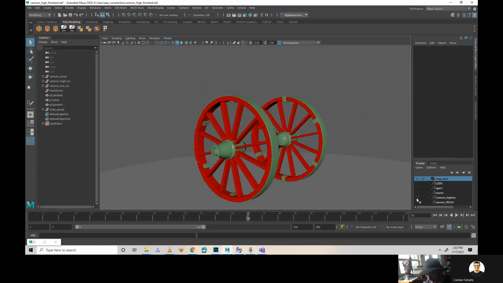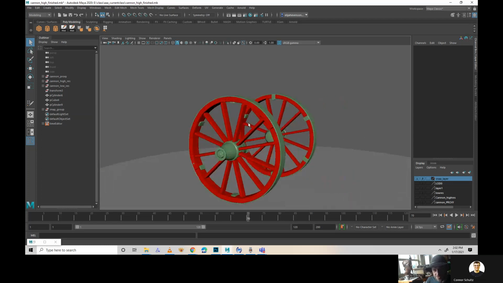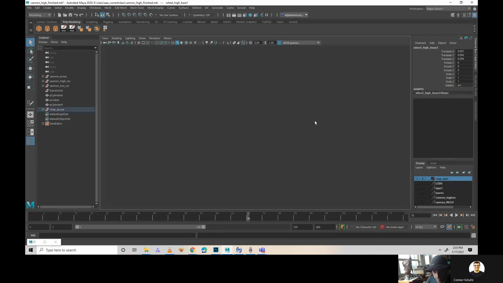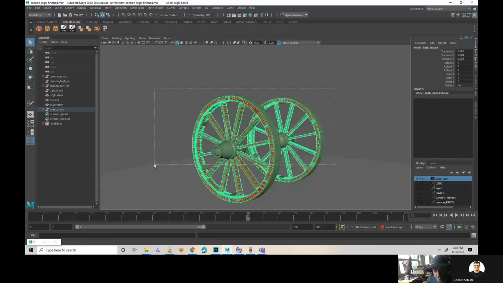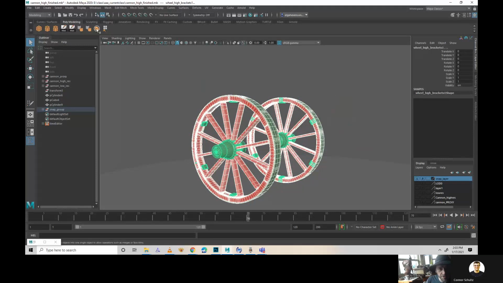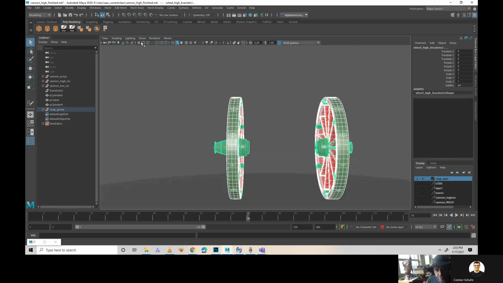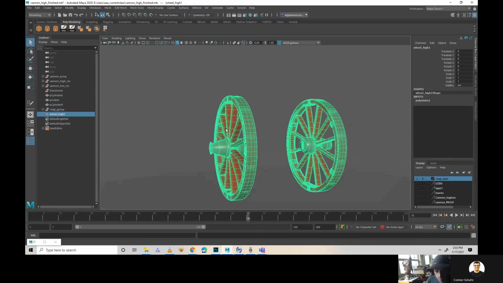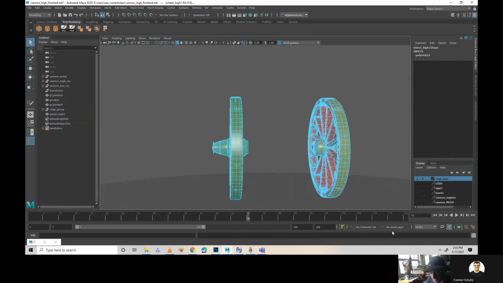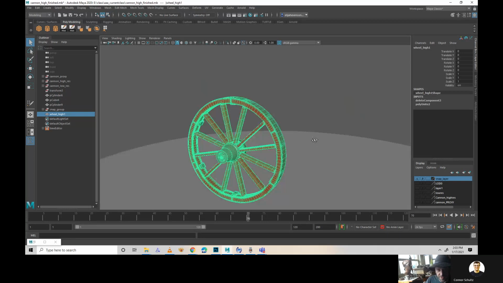I just want to make sure that Canon high-res still has bolts. It does. Cool. I didn't delete the actual bolts. Okay, so this is all what I'm going to use to snap the wheels to. Select it all, and we're going to combine it into one object. And since I really only have to do one wheel, we'll just delete the other wheel. We don't need to look at it. It's going to get in the way.